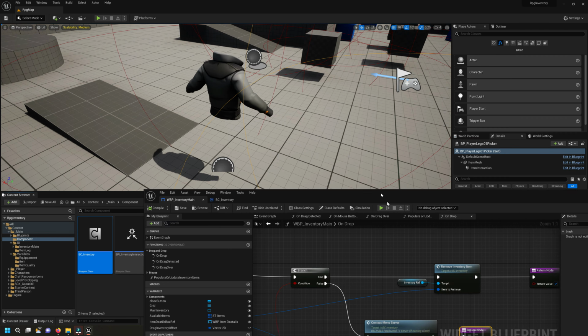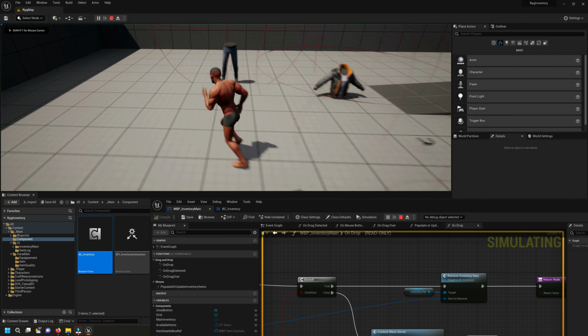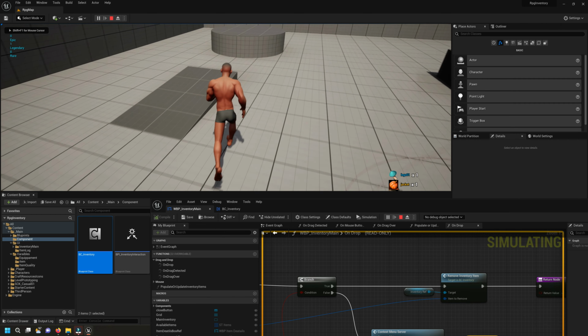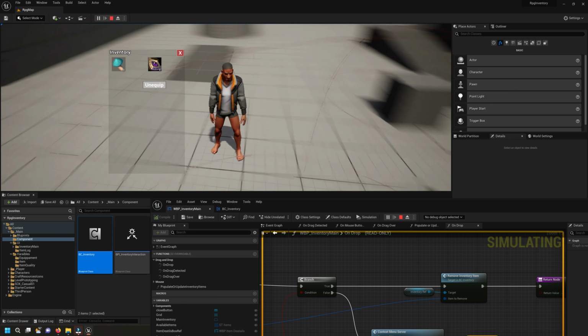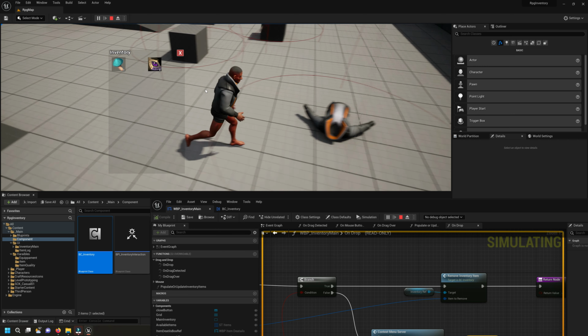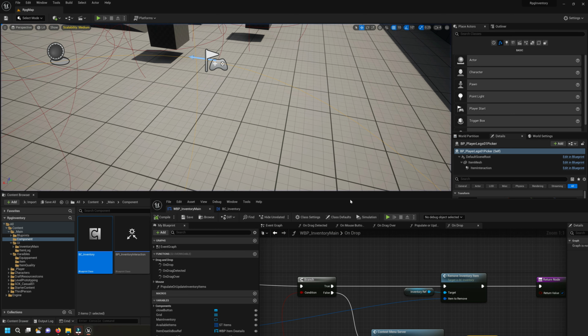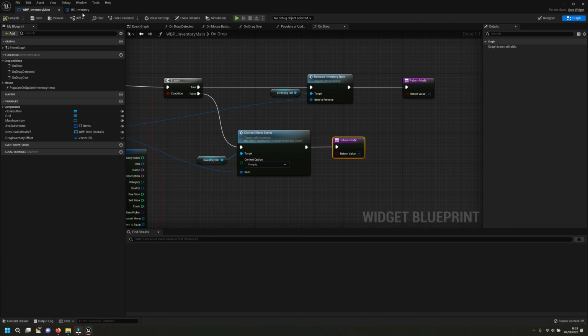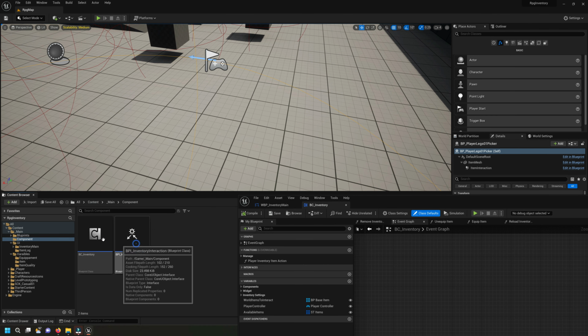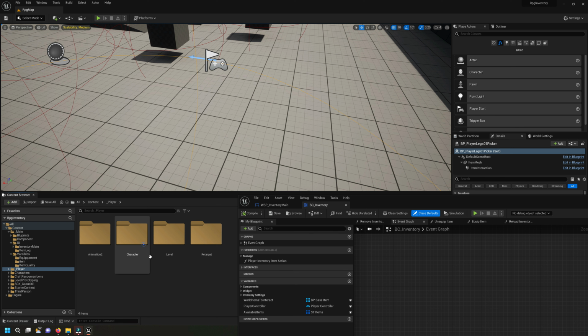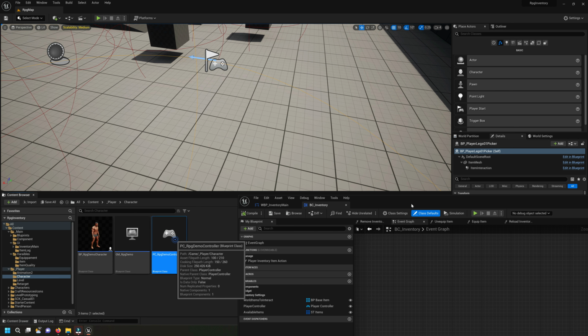Let's see if this is actually going to work. I'm not sure if it's going to have any kind of weird bug, because I didn't test that yet. So let's get the jacket, and if I drop the jacket outside, the jacket is unequipped, but you still have the player in that. I think this has to do with the components, sorry, the player character, on the controller here again.